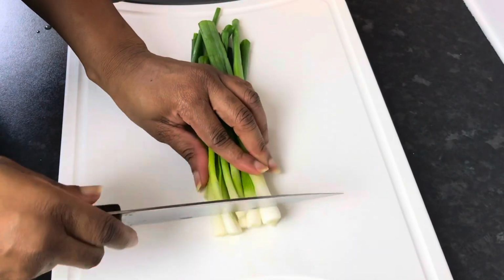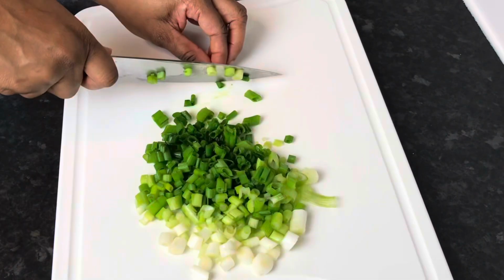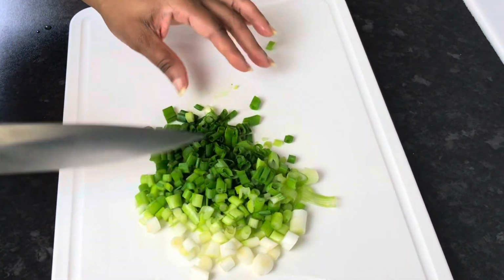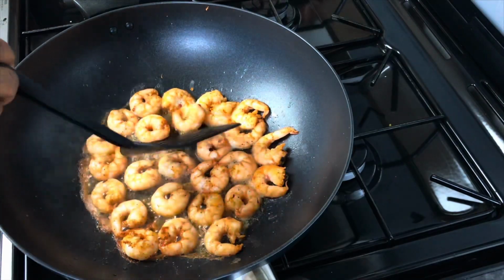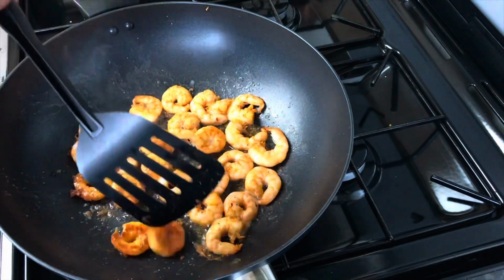Right? So leave that, and then I'm cutting up my scallion or spring onion. Cut them up. There we are, all done. Set that aside, and let's go back to the shrimp. Look at it, bubbling away. Turn them over. We're just trying to get a nice little color on them.